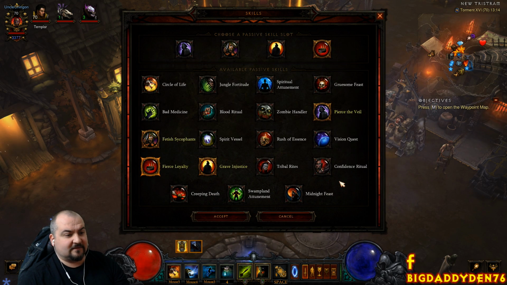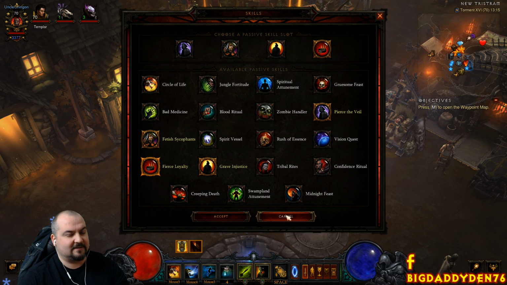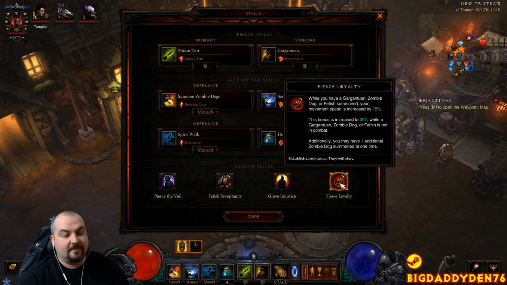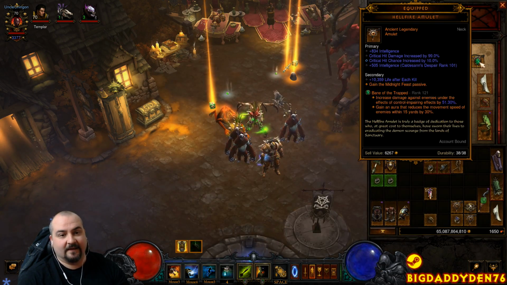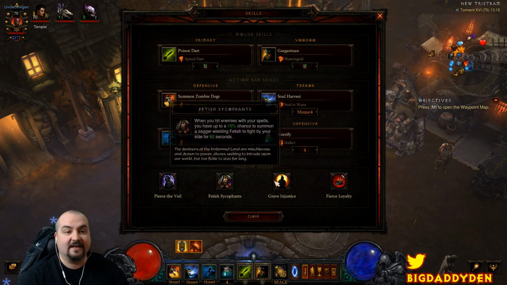You can change this for self-res if you wish, okay? Especially if you're playing hardcore on this. I wouldn't suggest to play this on hardcore, maybe a tank version. But Fierce Loyalty, it's a speed farming build, so you really want to have Fierce Loyalty in the build. Then the last passive, which is on the Hellfire Amulet, is Midnight Feast. But it doesn't have to be Midnight Feast on the Amulet, it can be any one of these passives, okay?